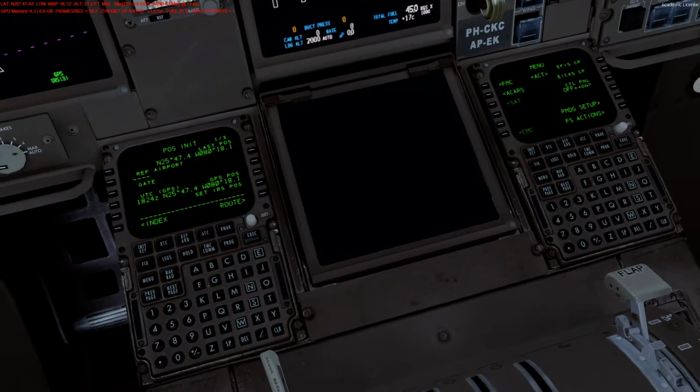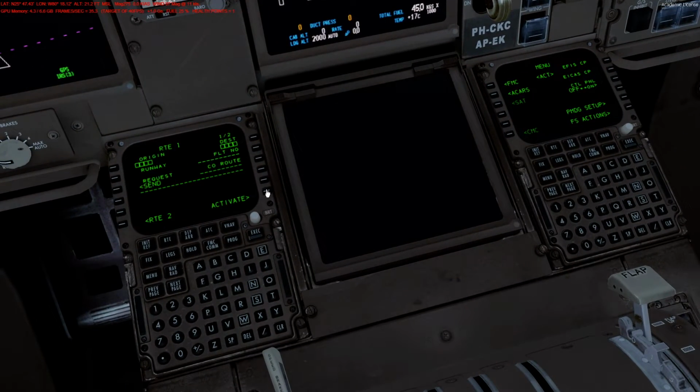Okay, so FMC, entering the airports, Bravo Oscar, and then we can send the request. 1340 nautical miles, looking good, and this will take a couple of seconds now.